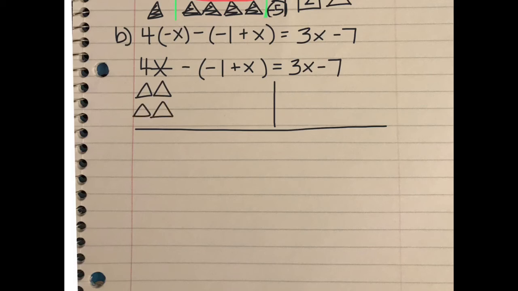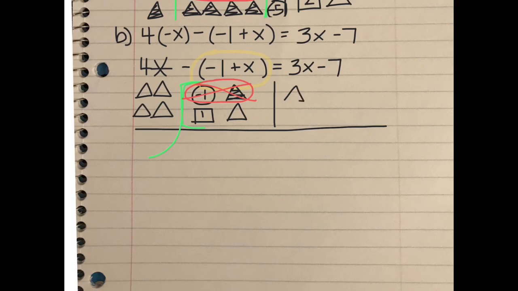And it looks like they want us to take away negative 1 plus x, which we do not have. So we will bring in a 0 pair so we can follow directions. We'll bring in a negative 1 and an x, but then we also have to bring in the opposite, a positive 1 and a star. And now to follow directions, we're supposed to take away negative 1 plus x. There it is, and what's left over was meant to be.